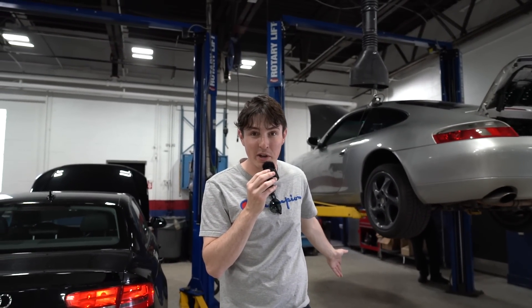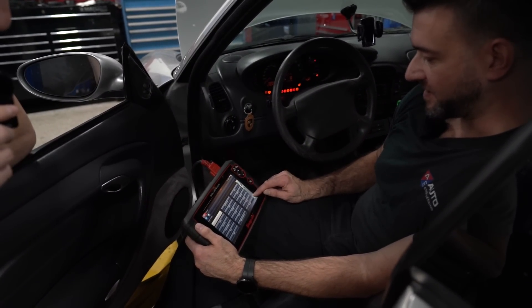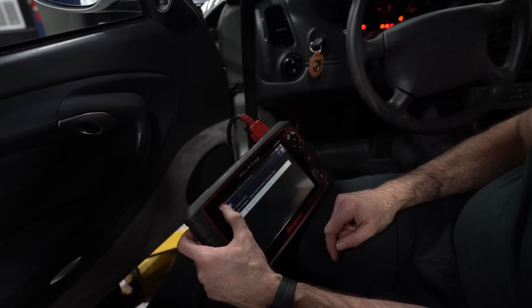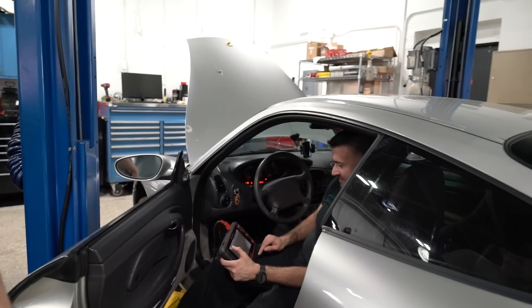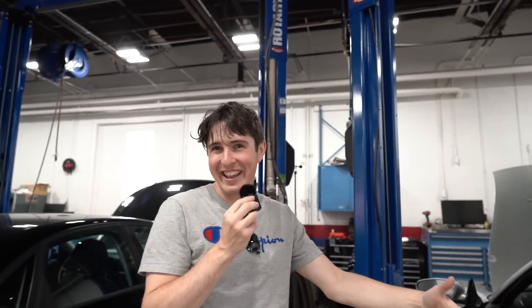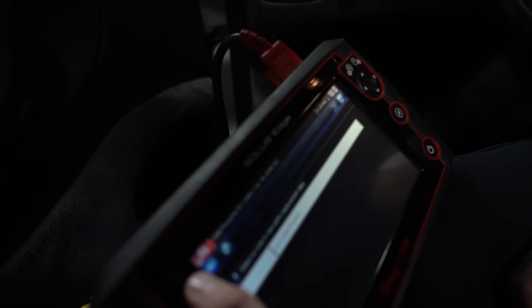Just for a little background — the car itself was from a very small dealership where we found it. They had no idea the history of the car; it was pretty much just traded in for something newer. We took a gamble on it because it's hard to pass up the cheapest Porsche 911 that runs, drives, and is manual. So we're scanning the engine to see if there's anything in the DME. Survey says — one code. That's all. I'm blown away. That's crazy. That's the luckiest I may have ever gotten.